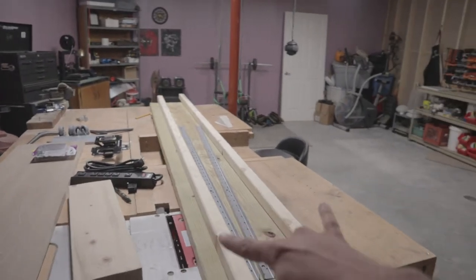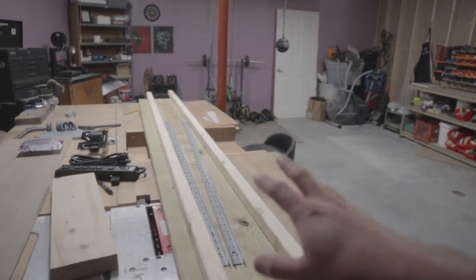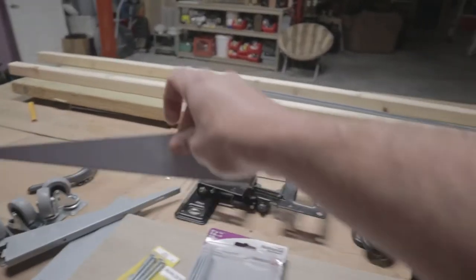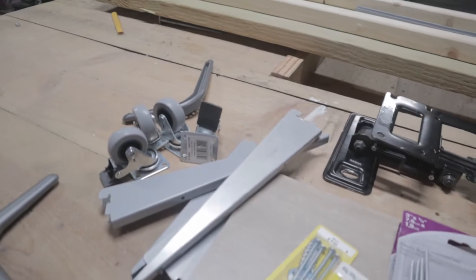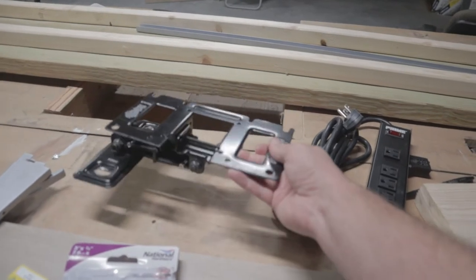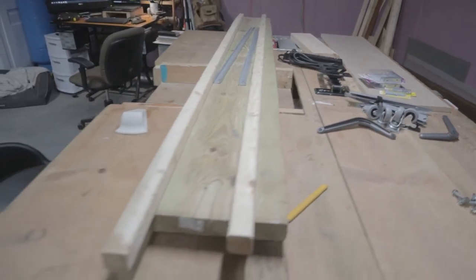Here's how this is going to work: we have our two 2x2s — those are going to be the columns as well as the legs. We have our 2x12s for the base, and a 2x6 as a brace piece between the columns. This shelving piece is going to be the actual desk portion, with shelf brackets mounted to it so it can mount onto rails on the columns. We have casters — two of them have brakes. We have 3-inch angle brackets to stabilize the center columns, an old TV mount for a monitor at the very top, and a power outlet. That's all you really need.